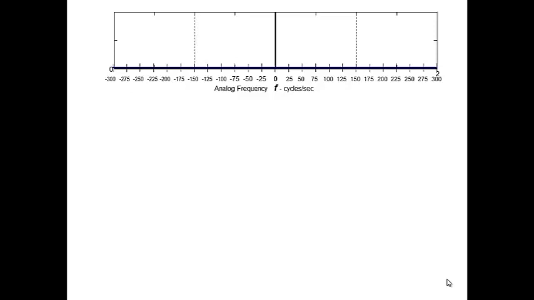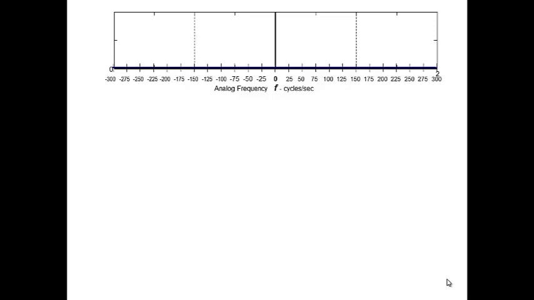Well, before I bite off that e to the j thing, which scares me too much, let me just argue: what if I multiplied this thing that I've already got, 2 e to the j 2 pi f0 t, by a constant c? What happens to this? Now, this is a constant, it's not a function of time. It just scales it, right? 2c delta of f minus f0. It just scales the Fourier transform.